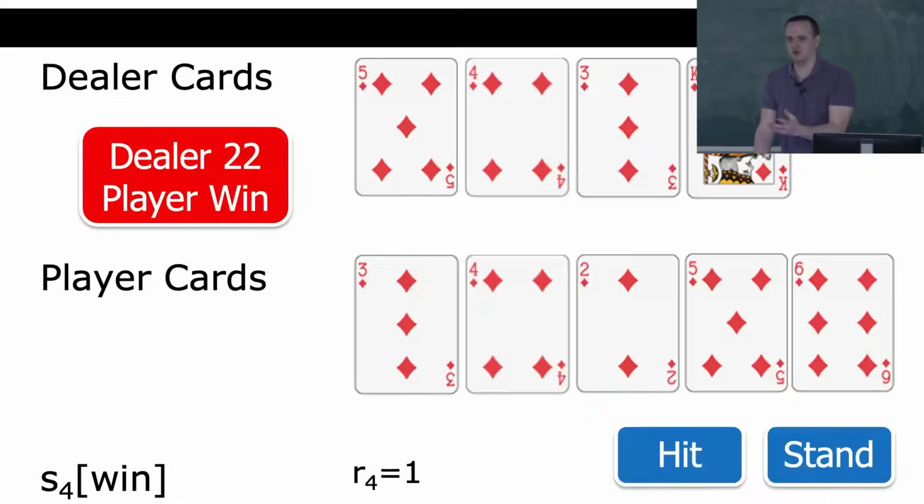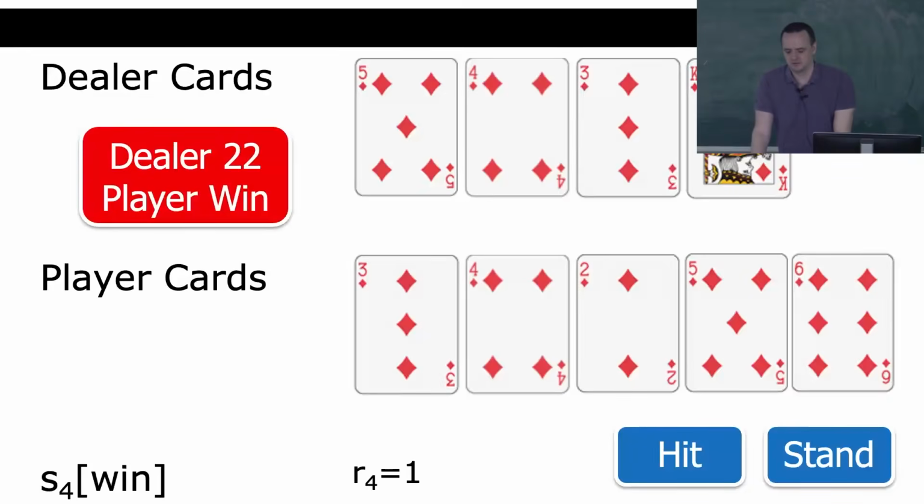This never happens to me when I play. They would have just flipped over the king right away or whatever, but the dealer busted. And so that means we have transitioned to a winning state, okay? So standing instantly transitioned me to a winning state. Hopefully you can see how the dealer is just a function of the environment. It's like if they had rolled a dice, for example.